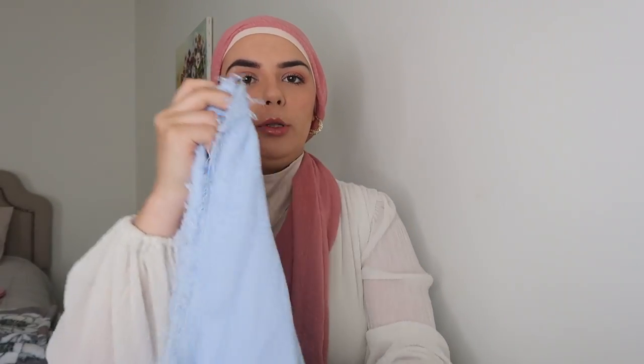I do like the Nectar color a lot — I try to get colors I didn't already have. Last but not least on the everyday crinkle style that I got is Hydrangea, and this is just a really cool baby-blue-esque color. I was feeling it online — it gave me calming vibes. Let's try this one on. As expected, this one did not disappoint. That's really pretty — such a cute little beach moment!